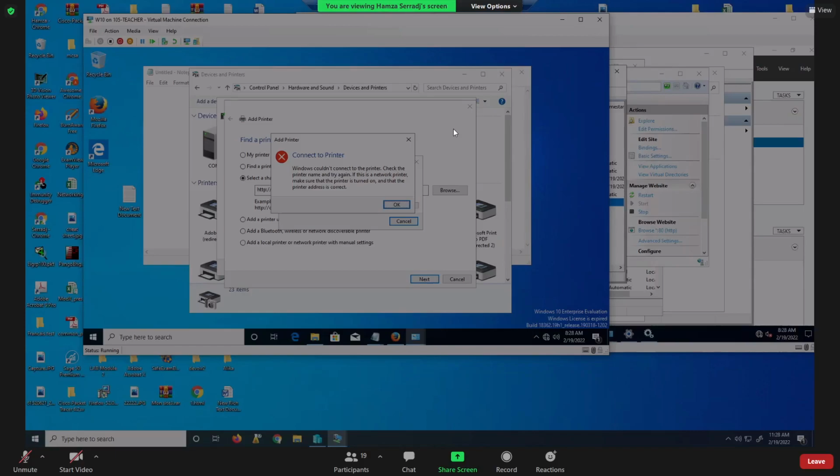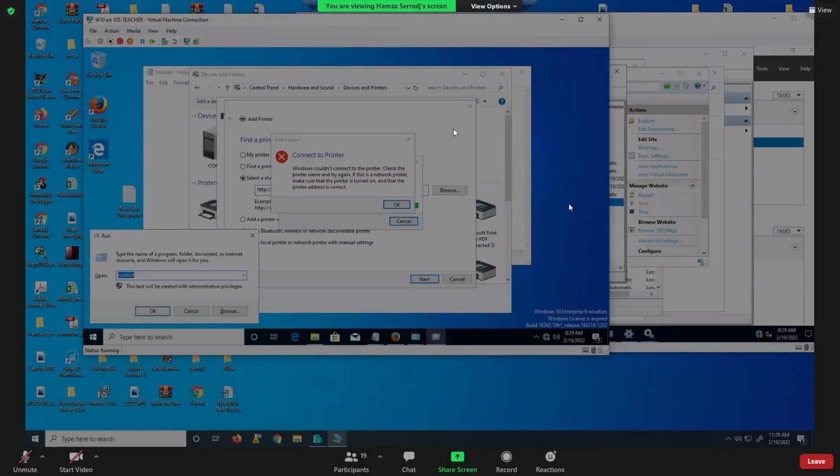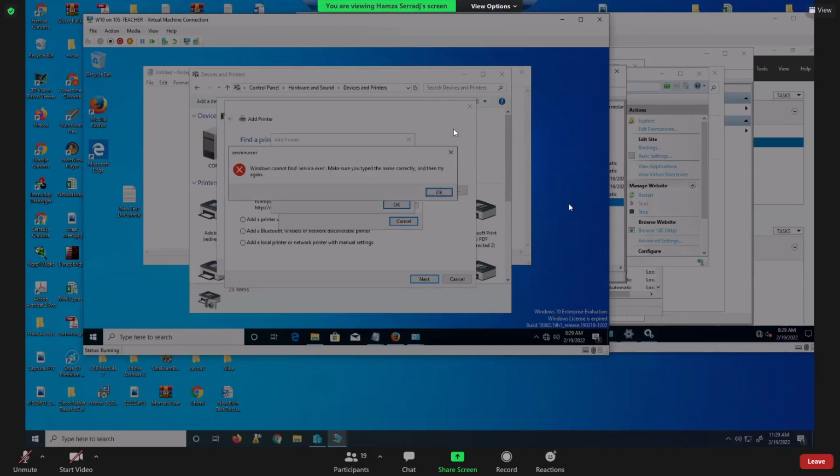Restart the print spooler service. Okay, let's do it. Services.exe.